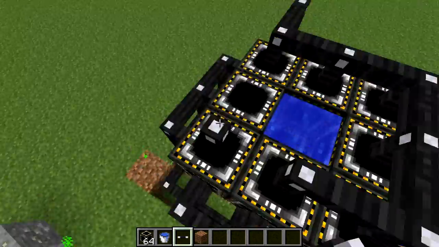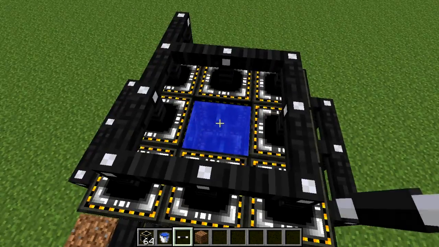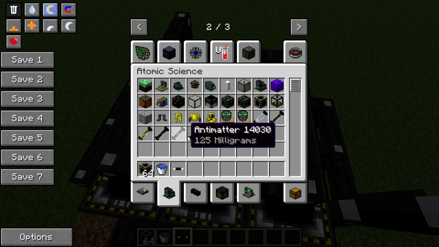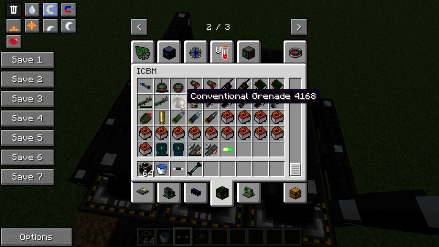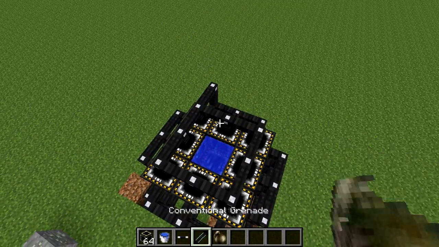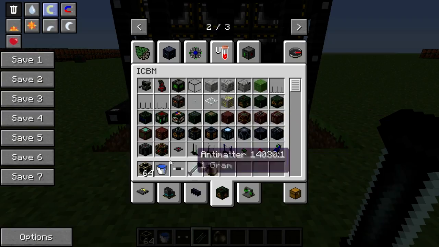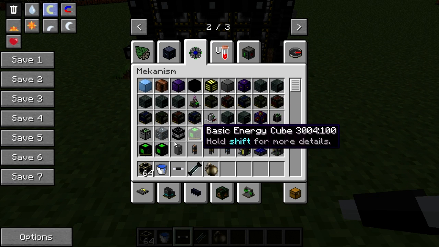And the water is used to make sure the explosion doesn't get out of hand and mess up the other blocks. So the two things that I recommend you use for this is antimatter, which is part of the atomic science mod, of course. So we're just going to grab this 1 gram, and you can also use conventional grenades from ICBM. So let's grab a conventional grenade. They say on the wiki that it's not recommended to use the other grenades, that these 2 are the best. So if we throw antimatter into here, it will create some energy. But first we need to connect this up to an energy cube. So let's grab one for mechanism real quick.